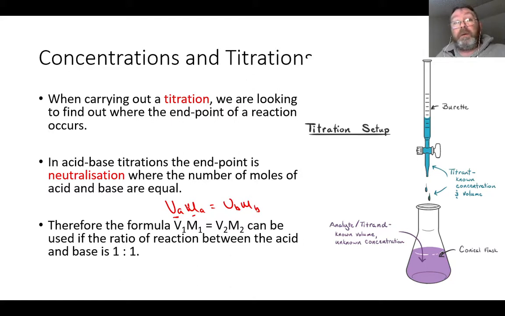Because Vm gives me the number of moles. The volume by the molarity gives me the number of moles. And likewise over here, Vm for the base gives me the number of moles of base, and only when they are equal have we reached a point of neutralization. So keep that in mind.